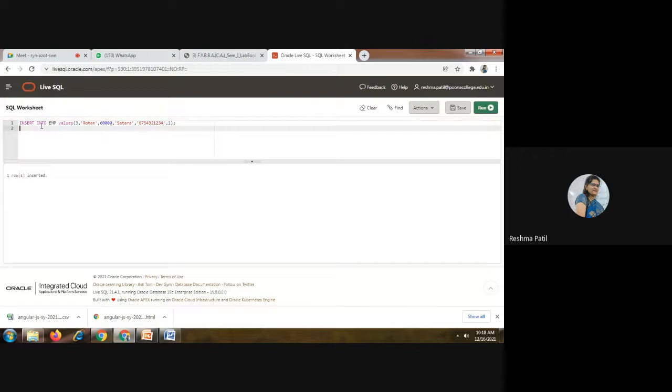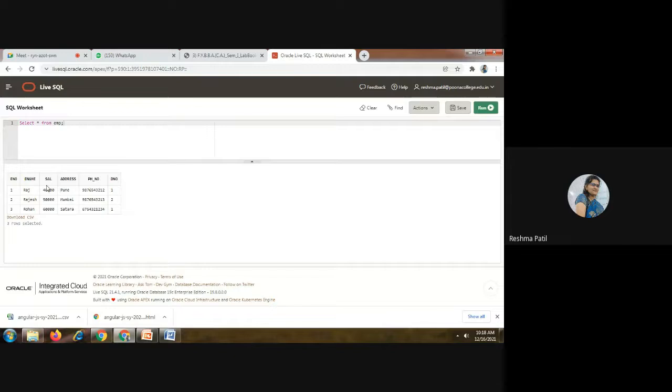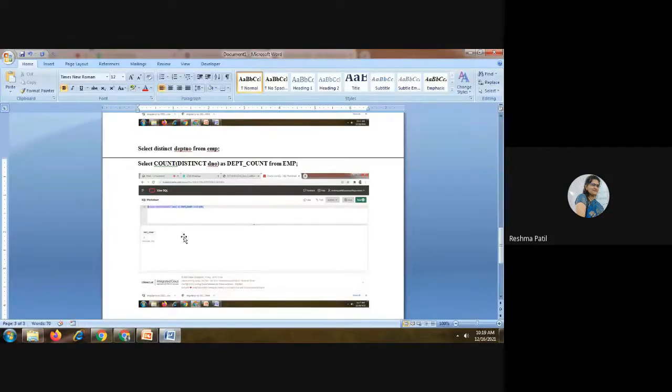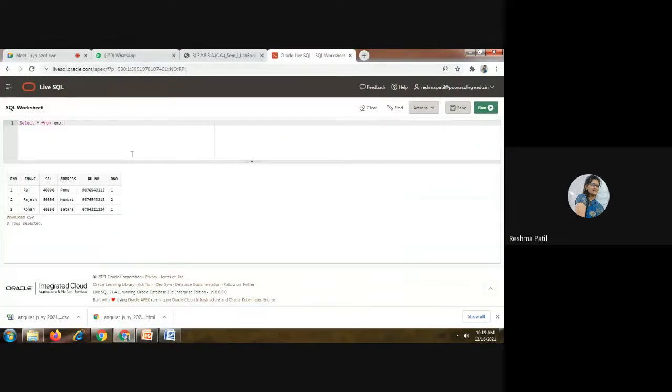So now in the employee table, select star from employee. How many rows are there? 3. Here, 3 rows are here. And we have to fire this query, distinct on department number. So at this time it will check only this one at one single time only. It will count it single time only.